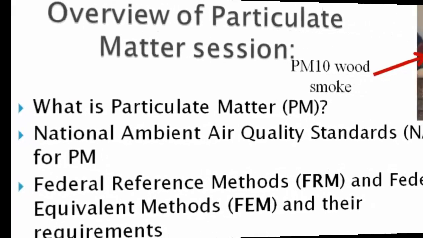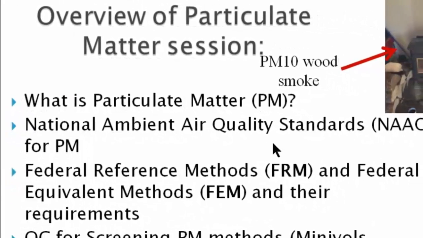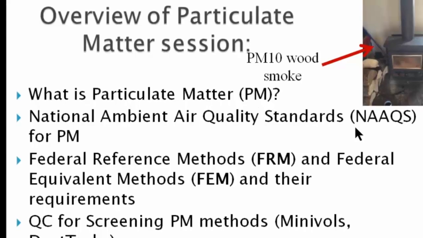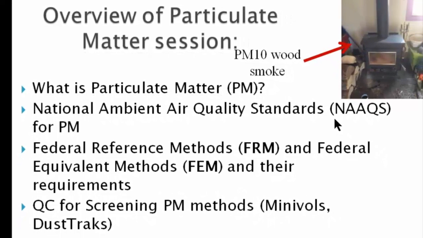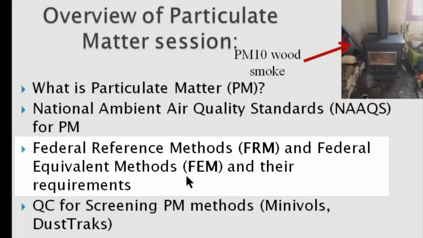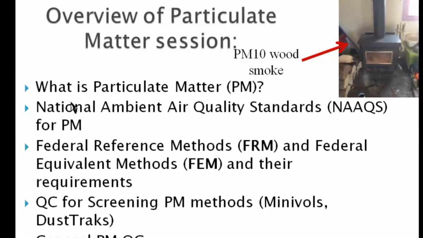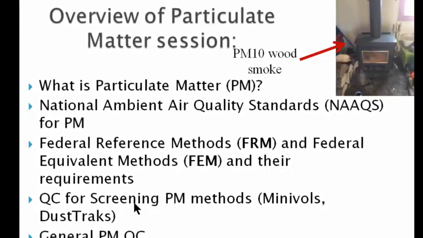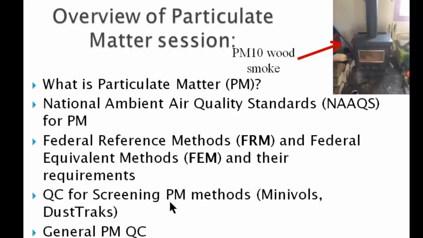We're going to go over the National Ambient Air Quality Standards, which are abbreviated NAAQS. We're going to talk about federal reference methods, abbreviated FRM, and federal equivalent methods, abbreviated FEM, and I'll mention their requirements. We don't have a lot of time to go into detail, but we're going to focus mostly on quality control for screening particulate matter methods.